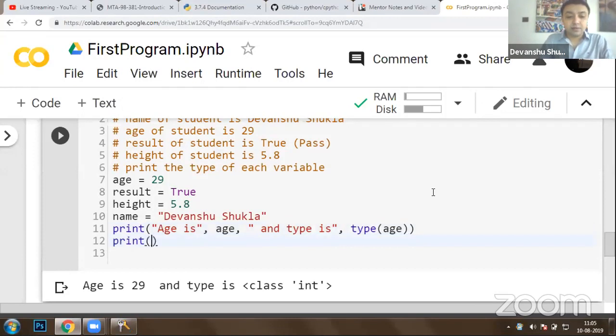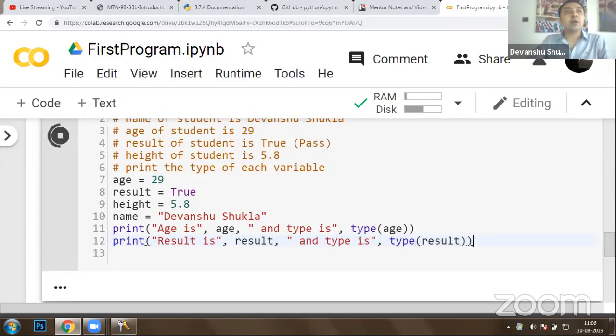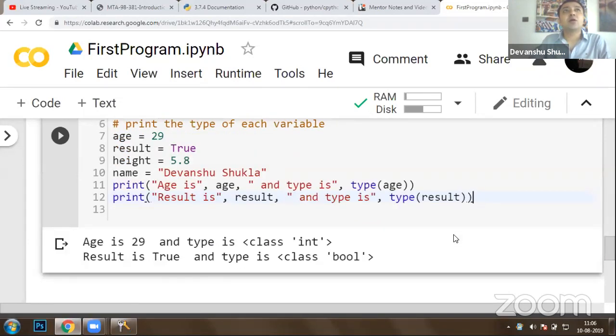Next, result is, and type is. In the same way, you have to print all other variables like height, name, and so on. So from real-time information, we have to store the values into variables.